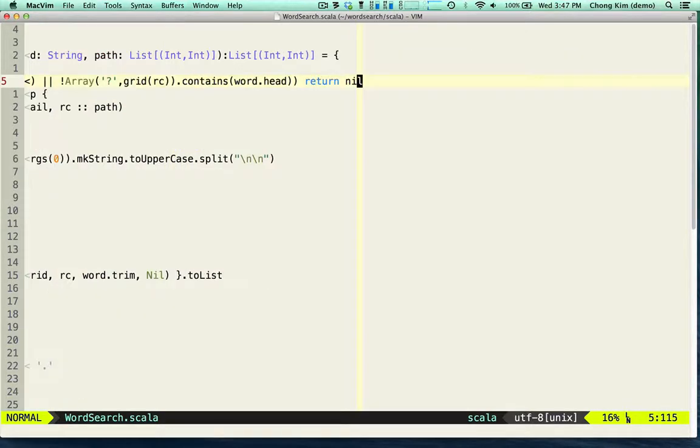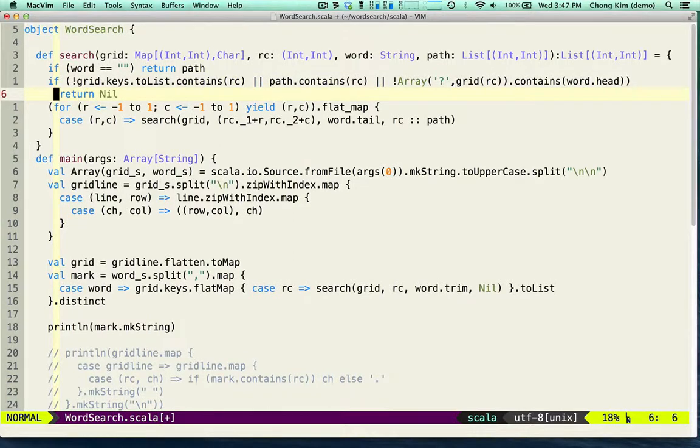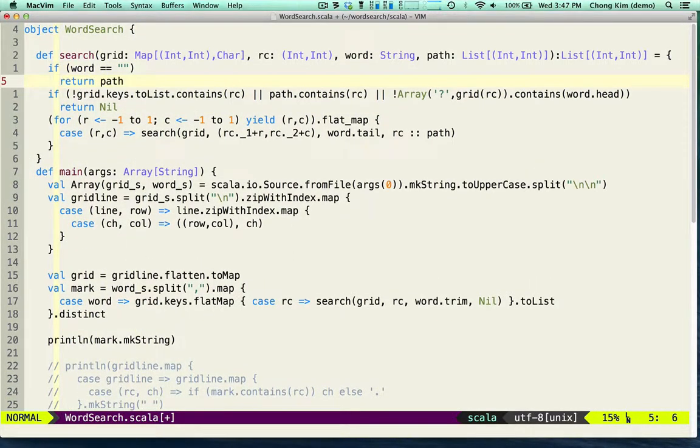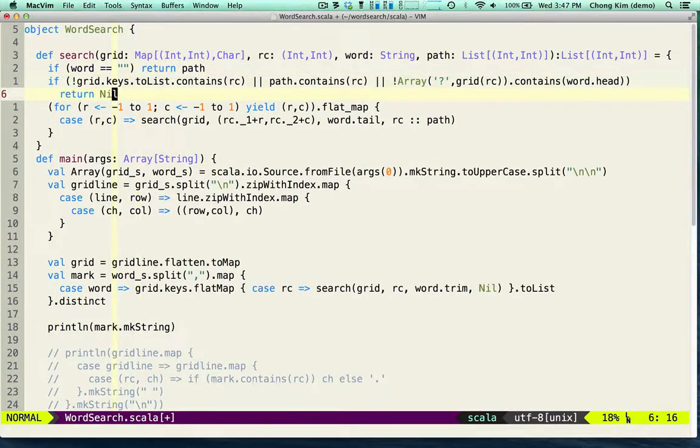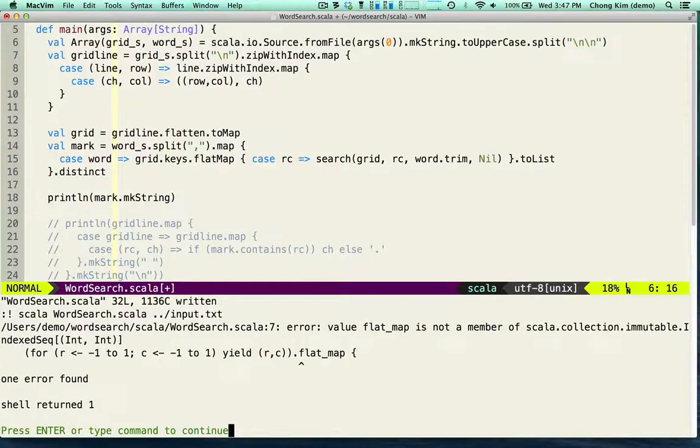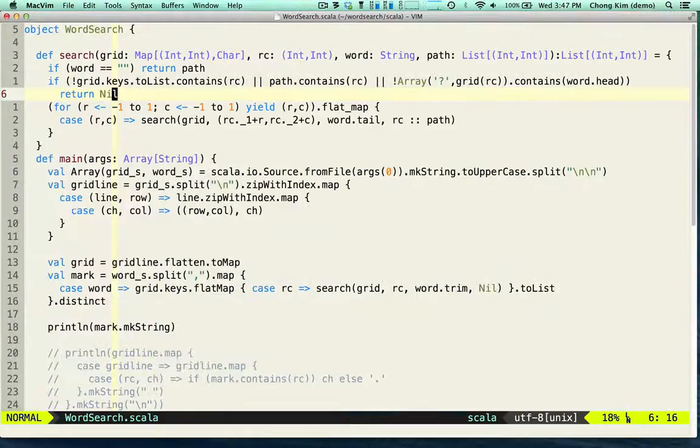This is getting kind of long, so I'll just move it over here so you can see it a little bit better. I'll do the same thing with this. Actually, this one's kind of short. Let's look at the next error. Next error is flat map, because it's not spelled that way. It's spelled in camel case, so flatMap.